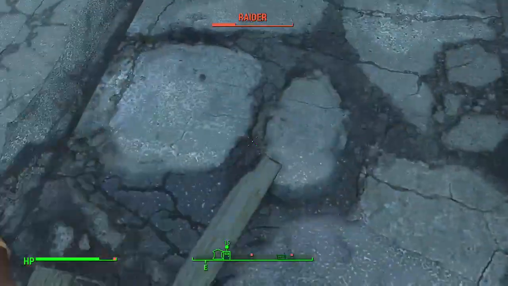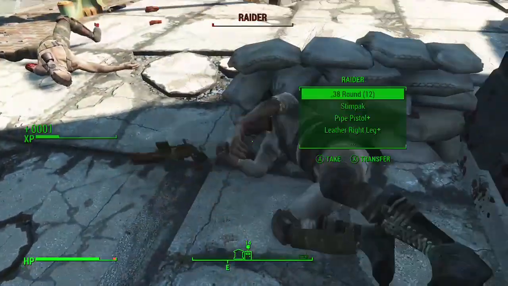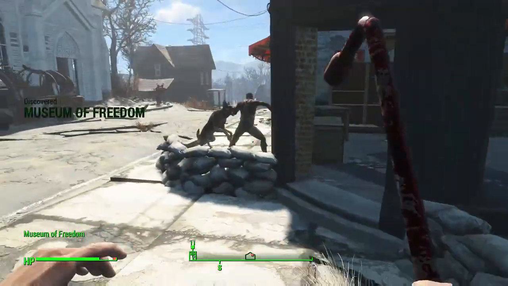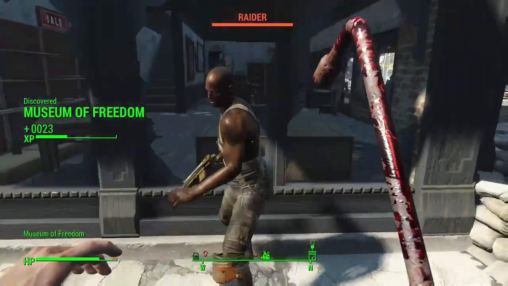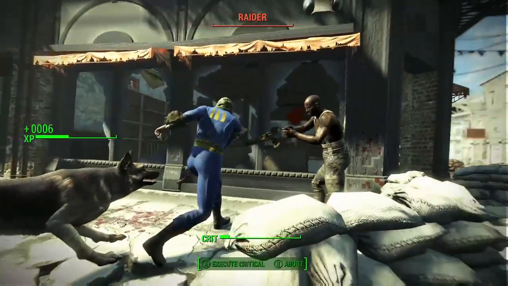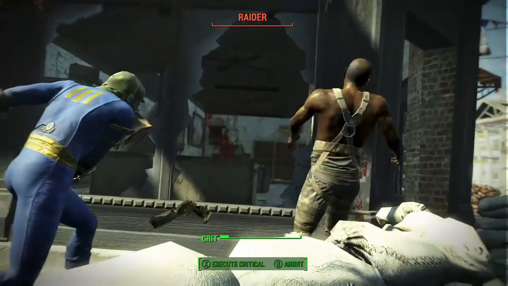That's pretty cool. Now we're going to run through, and now we're in Concord. I looted the area, got some armor from a raider, and now we're going to start knocking these raiders down. And oh my god, that guy's head popped. Oh, not a guy. Girl. Oops.